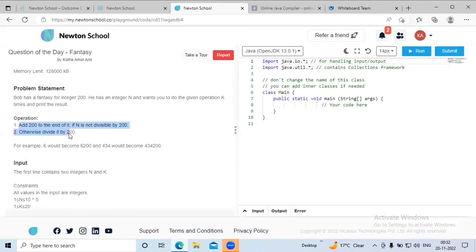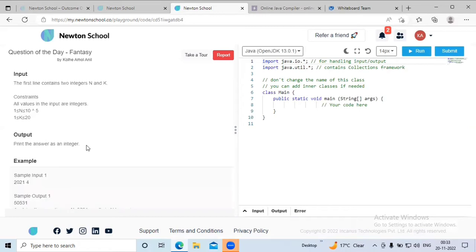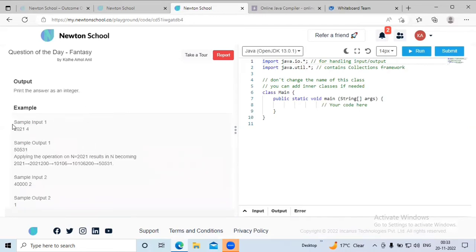To solve this problem, we have to do these two operations. In the first operation, if n is not divisible by 400, then we have to add 200 to the end of it, and otherwise we have to divide it by 200. Below you can see that we have given some sample inputs and outputs.